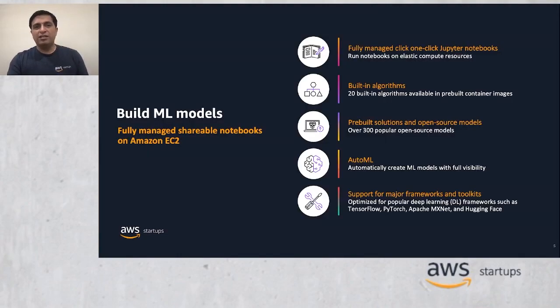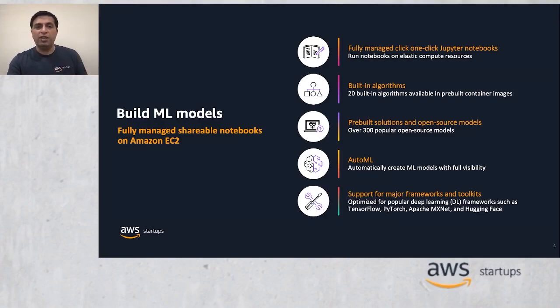First up, let's discuss how SageMaker helps in building ML models. SageMaker offers ML engineers and data scientists, as we talked about, the Studio IDE, as well as the notebooks, which are the starting point for your model build phase. SageMaker also allows your ML developers to pick different algorithms, including over 20 that are built in and optimized for SageMaker. It also offers over 300 pre-built models from popular models available with just a few clicks, and over 15 pre-built solution templates.